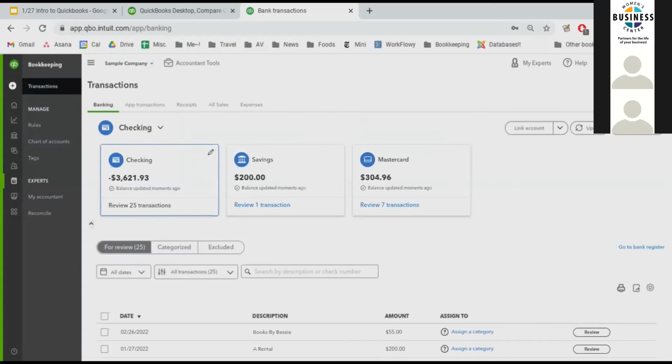Maria asks, can the checking link get the data back for years? That's a good question. The checking link can go back, but it's going to depend on your bank. Most banks don't keep years' worth of transaction files available. If you go onto online banking and want to see transactions from maybe even a year ago, you actually have to open up a PDF; they're not live loading that information anymore. So you might not be able to link back a couple of years of data. That's going to be dependent on your bank account itself.